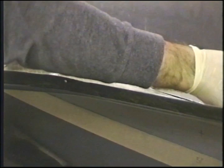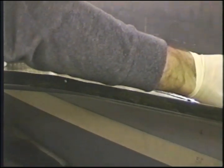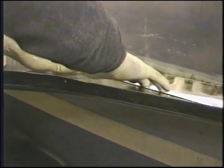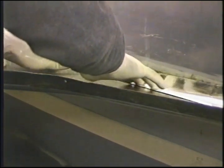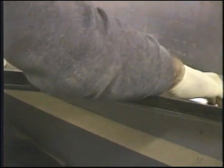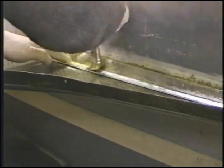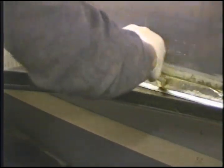First one goes right here. Make sure we lap that core real well. Rub it down good. The old epoxy on the foil trick so I can rub out the air.